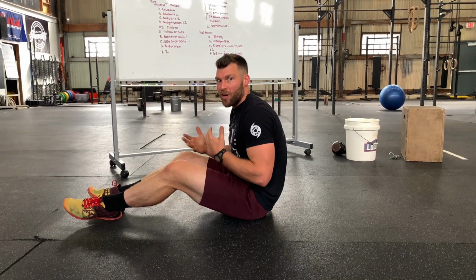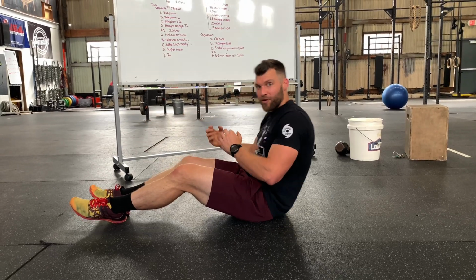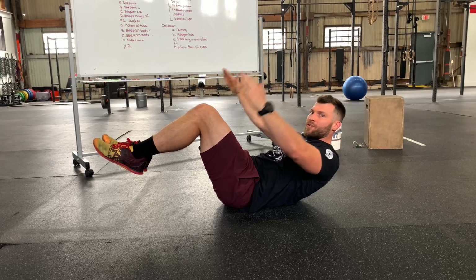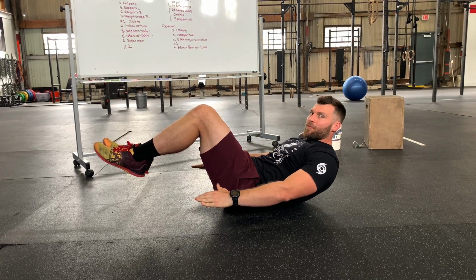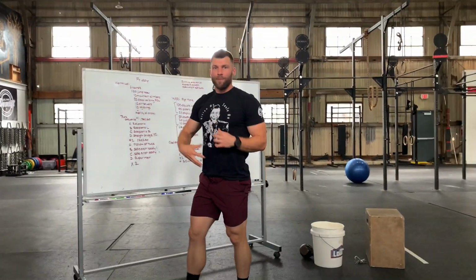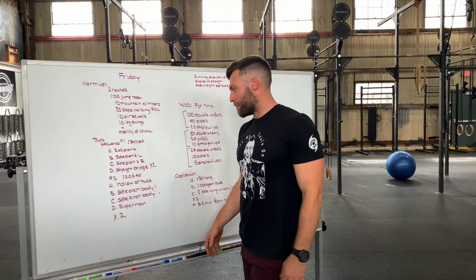If we need to modify that, we can modify into a tuck. So we'll be bringing our legs, our extremities closer to our center of gravity, which is our hips. So you can bring your knees into your chest. You can also even bring those hands down. And those are ways to modify it. The further you bring those extremities to that center of gravity, the less tension is going to be on the abs. Over time, as we get stronger, we'll open that position up.